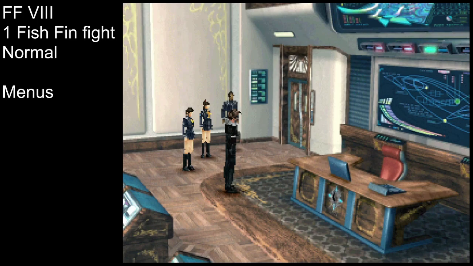Then in Laguna Dream 2, you don't one shot the normal soldiers either, because you have 80 water, which is not enough strength to one shot most of the time. So that's it. This is based on one fight, 5 fish fin drop.